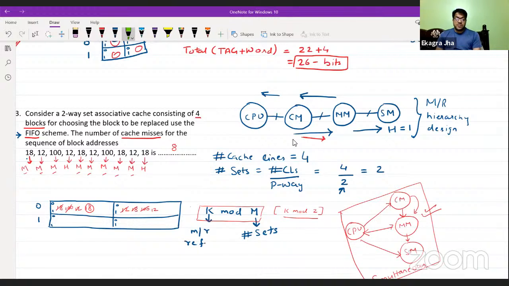Okay, so based on the CPU, we configure the main memory first. Once the main memory is configured, we configure cache memory based on the main memory, because eventually you need to transfer the main memory block to the CPU. But to transfer that, we need some intermediate memory between the CPU and the main memory. So whatever the main memory block is going to the CPU, you must have the same representation in cache memory as the main memory has. So whatever the main memory looks like, you must have the cache memory representation as well. So based on the main memory, the cache memory is going to be configured.